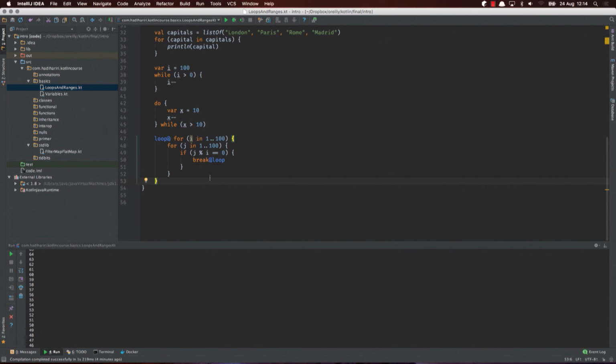Don't take that as a goto, because goto is not really a nice thing in languages, but it does allow me to break at a certain point and go out of a for loop. And of course, I also have the ability to continue. So I could just say continue, and here it wouldn't make much sense because I'm letting it continue. But you also have the ability to continue and skip an iteration.